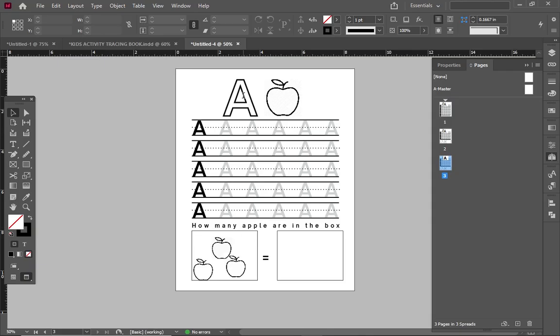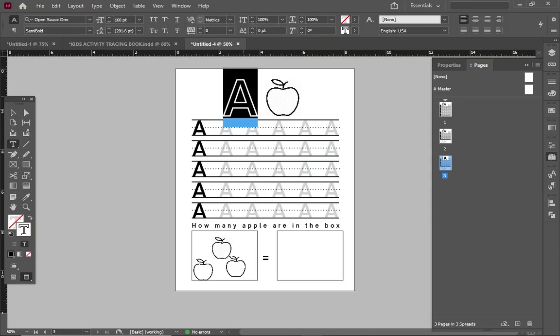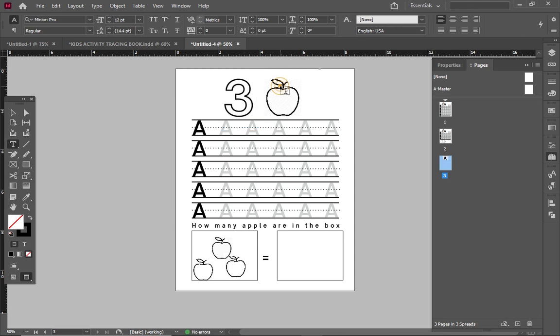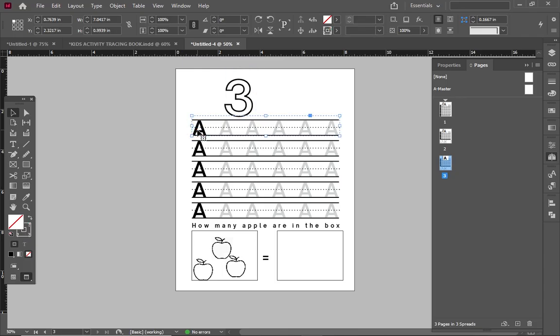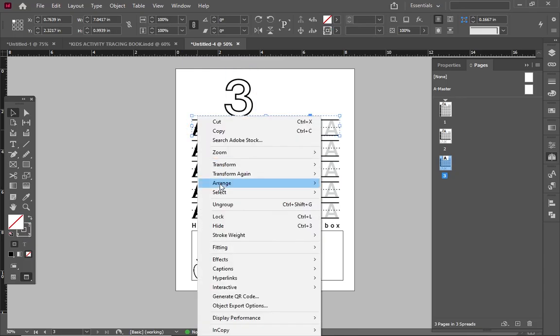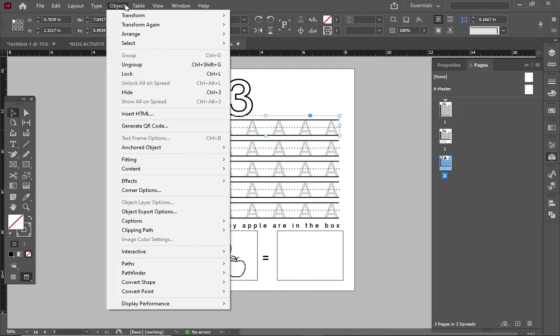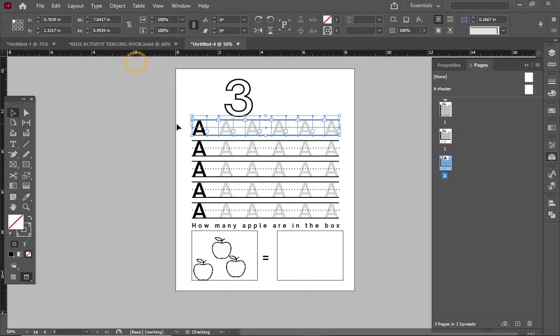Now you could also change this to 3, and then delete the apple and then write 3 in words. So let's pick this, make sure you ungroup it, then duplicate this text.